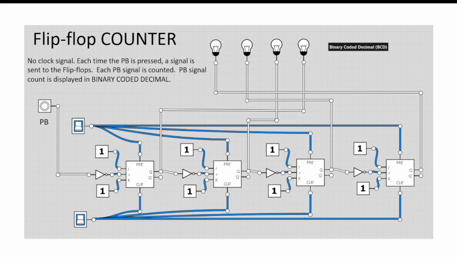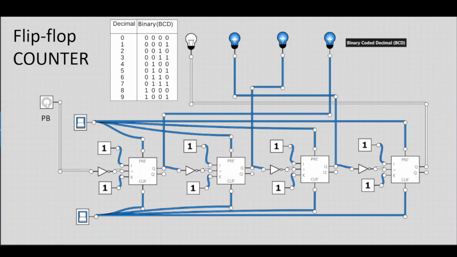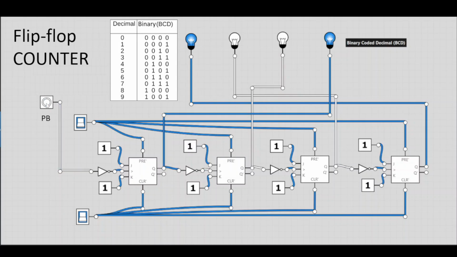So let's again sort of follow through the process. So there's binary coded decimal. I'm going to come over, press the push button. There's 1. I've pressed it once. Now I've pressed it twice, 3 times. Notice that I'm just changing how long I'm holding the button down. Doesn't make any difference. Sometimes it's quick, sometimes it's long. And it will count how many times I've pressed that push button. There we go. I'm going to reset it.